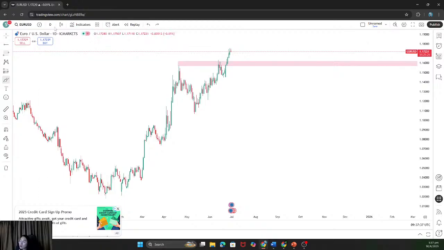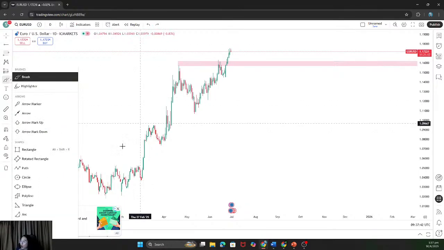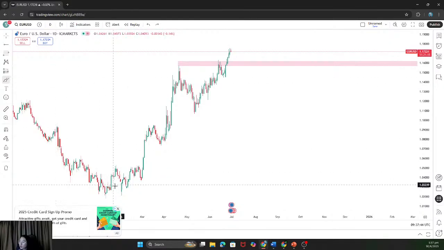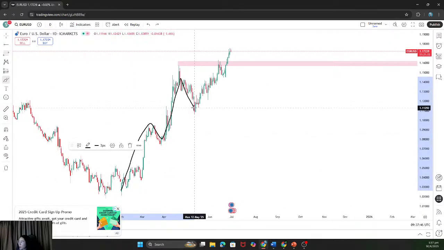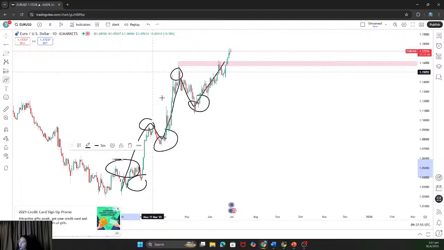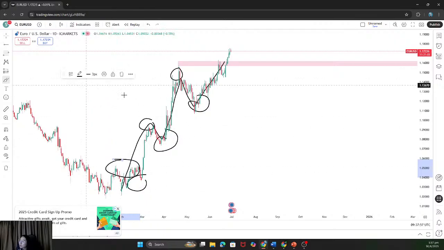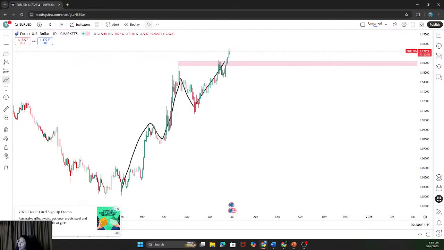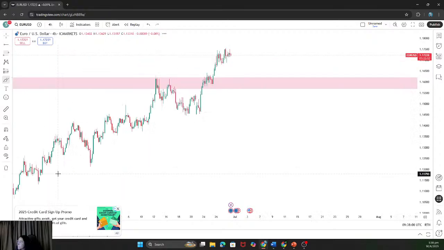Let's see. Okay, so this is the daily time frame. The only reason I look at the daily or the 4 hours is to look for trend. It's very obvious price is doing higher highs, higher lows, right? Higher lows, higher highs. It's a very clear uptrend. This is a very, very clear uptrend. So it makes me want to go in for a buy. So I'm going to delete all of that. I'm going to go down to the smaller time frame.